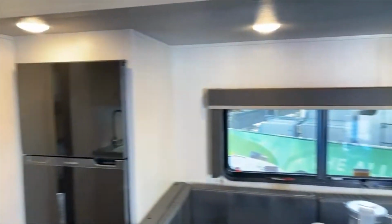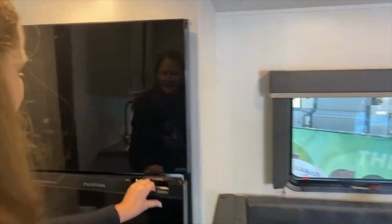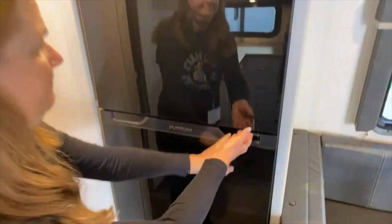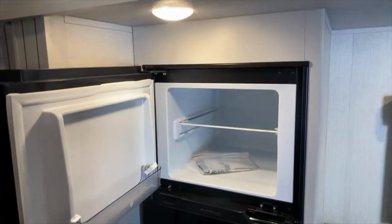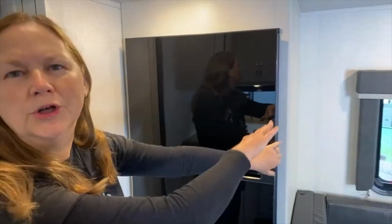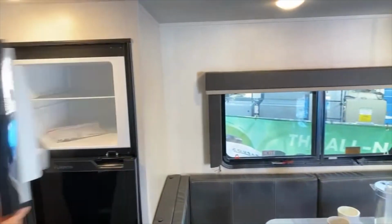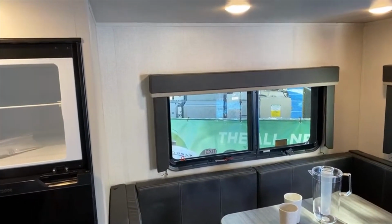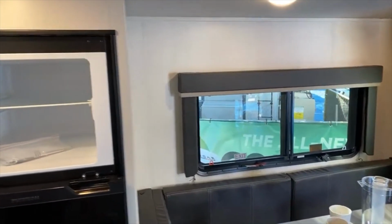And then over here we have a nice... Oh yeah, we got our refrigerator again, which we talked about, the 12 volt. Love the glass front. That's nice. Very nice. That is cold, you guys. Now this one is plugged in. I saw that there was a plug on it, but it's not turned on, so we're still on 12 volts.